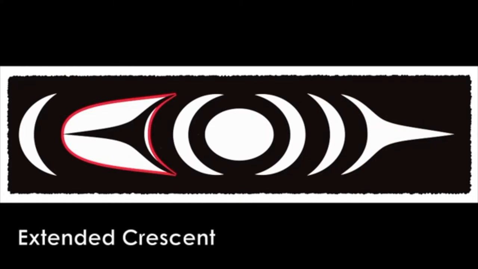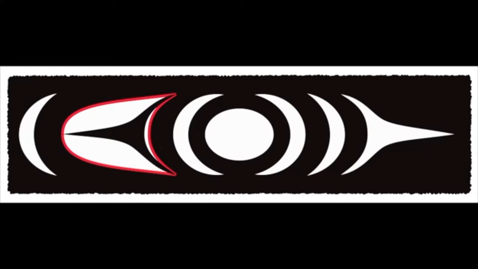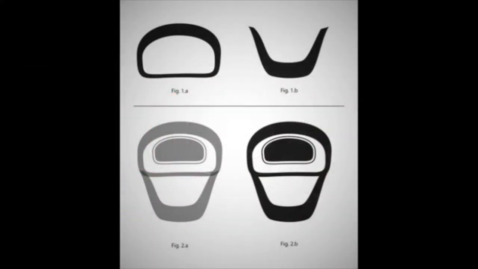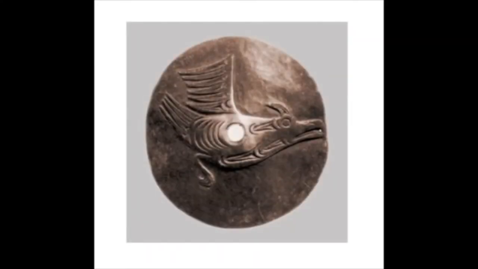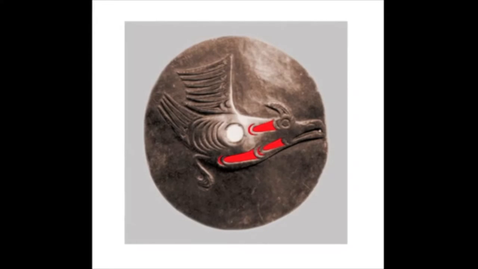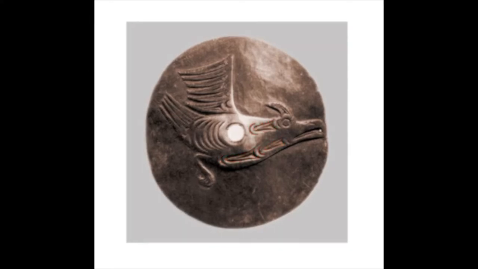This final term, extended crescent, is one that I've come to use just recently — before I used the term U-form to describe this shape. U-form is a term borrowed from terminology that discusses form line art. Form line art is made primarily of the ovoid and U-form shapes. In the lower side of this illustration, you can see the overlapping shapes coming together to make a framework of sorts. Because Coast Salish art is based off of low relief carving sculpture — in this case, a spindle whorl with a bird image — you can see that these carved-out areas, even though they resemble somewhat a U-form, it's not consistent enough in a wireframe approach. Form line is not really what Salish art is.